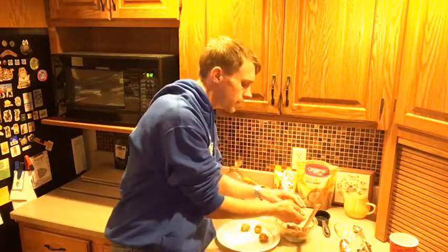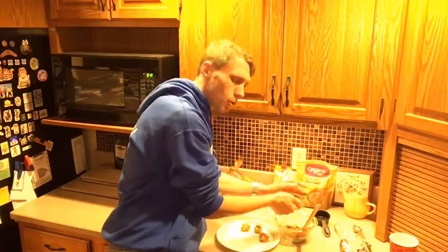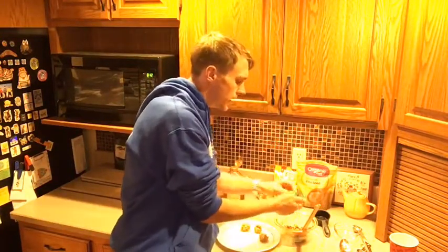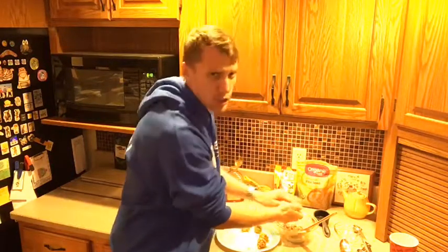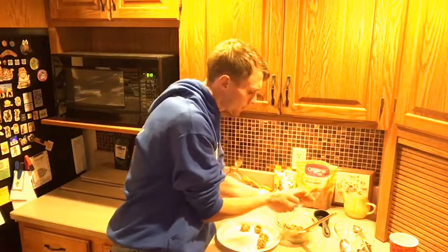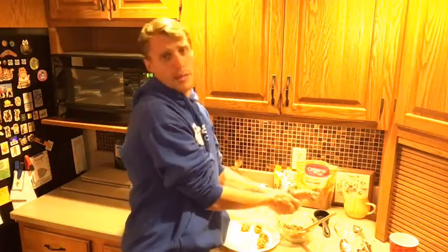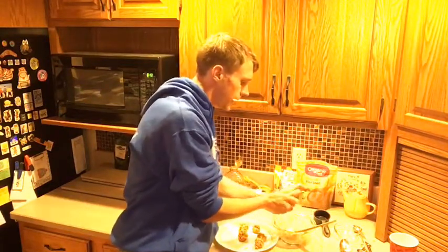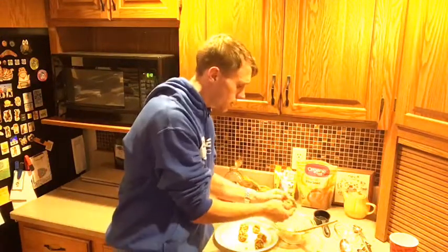You can totally add things to this — if you're a coconut flakes fan, add coconut flakes, try to get the unsweetened kind. You could add chocolate chips to it, but we're already adding a little extra stuff at the end, so you wouldn't need to do too much. These are quick, easy, healthy bites and we're going to try to keep them as healthy as possible. As I'm forming these bites, you'll notice I'm wearing a Team Beachbody sweatshirt — I'm a Beachbody coach. I've lost over 30 pounds doing Beachbody programs, starting with P90X, and that really got me into eating healthy, which led me to making this cooking show.